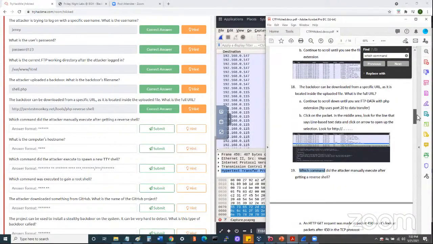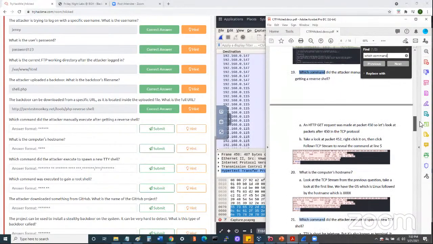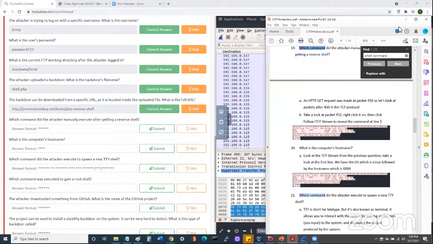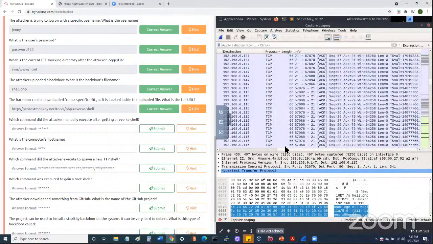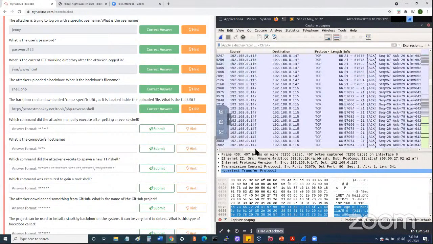If you're following along, we're on page 6. So it's looking at 450. Let's see if we're in the right area.